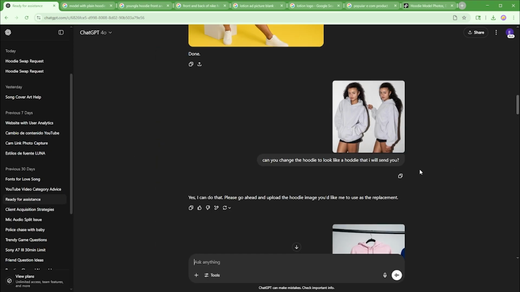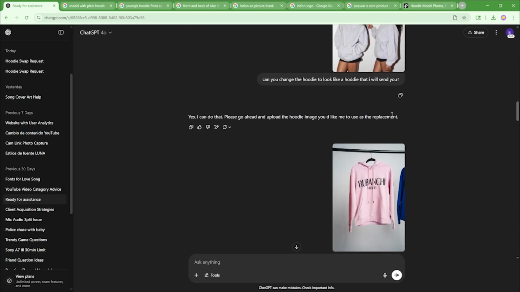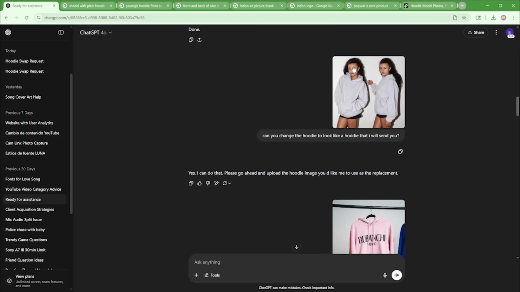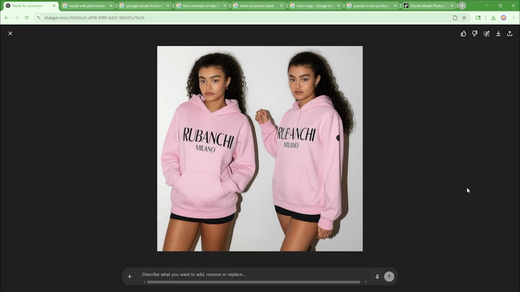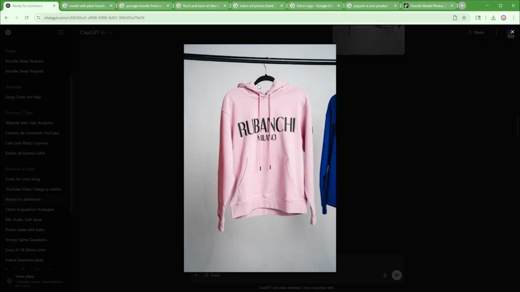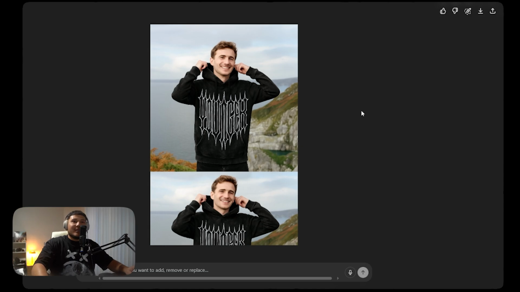And then I was like, okay, let's try something else. So I found a picture of this and I told it to change the complete color of the hoodie and put the logo, and it came up with this. Isn't this crazy? It changed the color of the hoodie and kind of gave it that texture that it had. So pretty cool. It isn't really a good example.